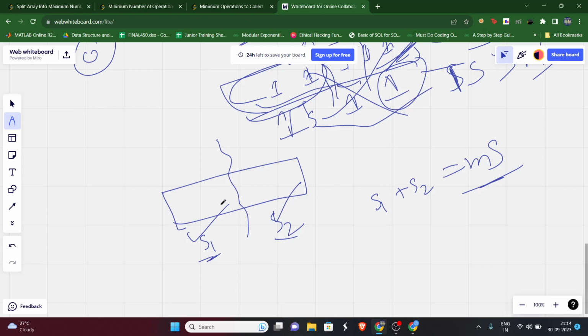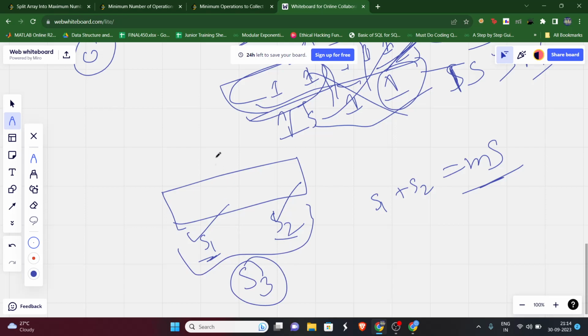And we know that if we take this entire subarray, then our sum would be like this. For this entire subarray, if it was s3, then we know that if we split it, s1 will always be greater than or equal to s3, because of the property of the AND operation. Similarly, s2 will also be greater than or equal to s3. So we have to somehow select.